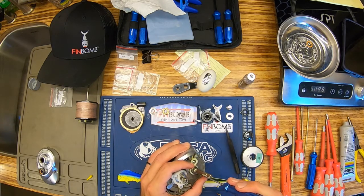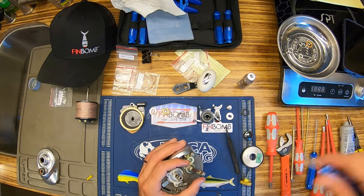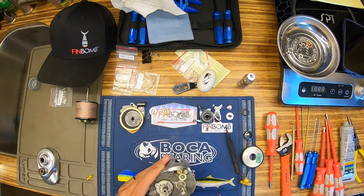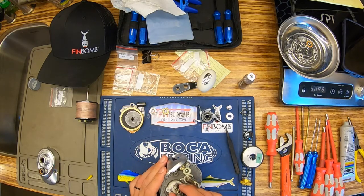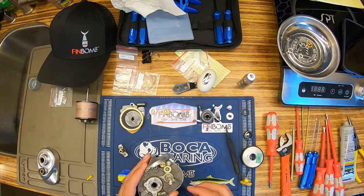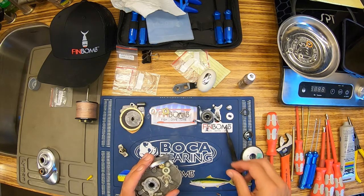On small screws, I cannot stress it enough. Use the correct size driver. I promise you will break stuff. Okay, now this part here is not hard, but slightly tricky. The guy's gonna go there. Now your bearing is right under there.